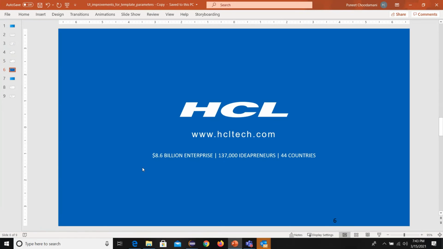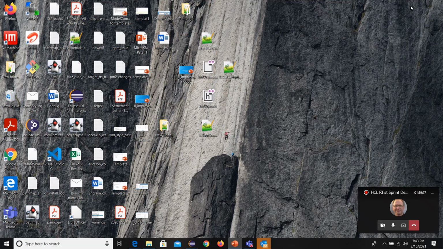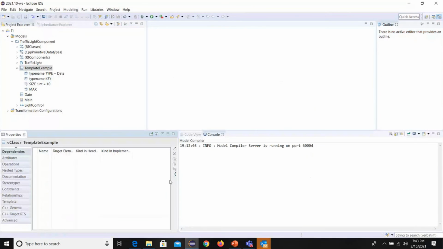The final improvement is with respect to analyze model and add missing dependencies. Right now, the type template parameter has a dependency on the type date class. Whenever you clicked on analyze model and add missing dependencies, these parameters were not considered in the analysis.